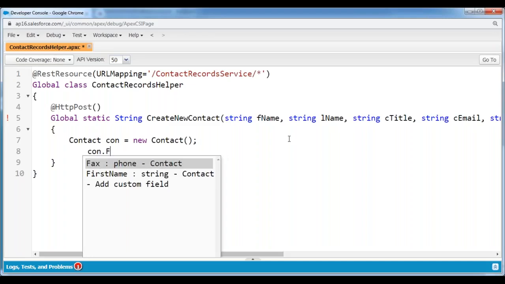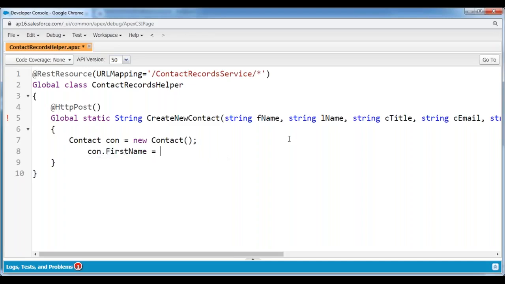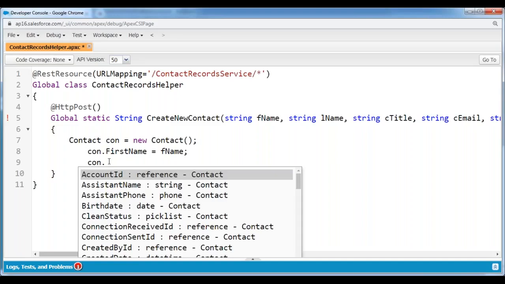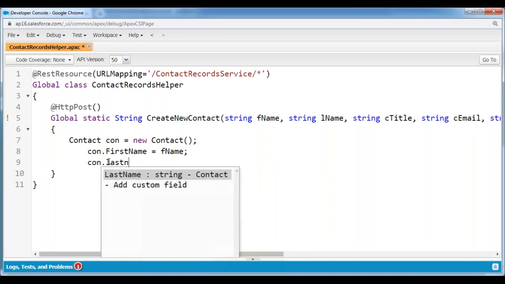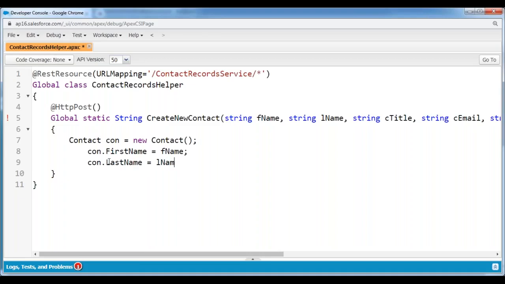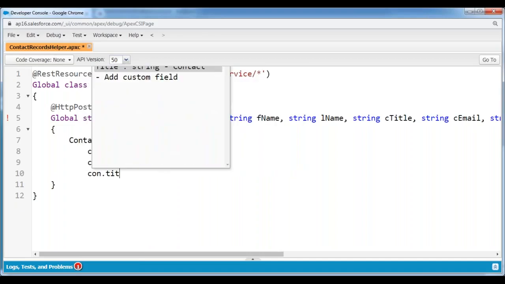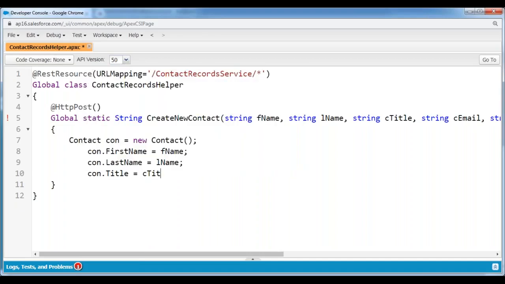We need to supply the values for each and every field of the contact. Contact dot first name equals f name. That means whatever the parameter values are available, I'm passing these parameter values to my respective fields. Contact dot last name, the value. Contact dot title, I'm indicating c title.